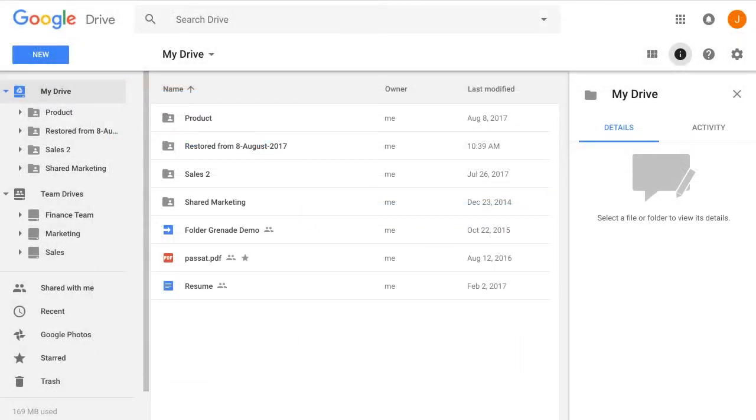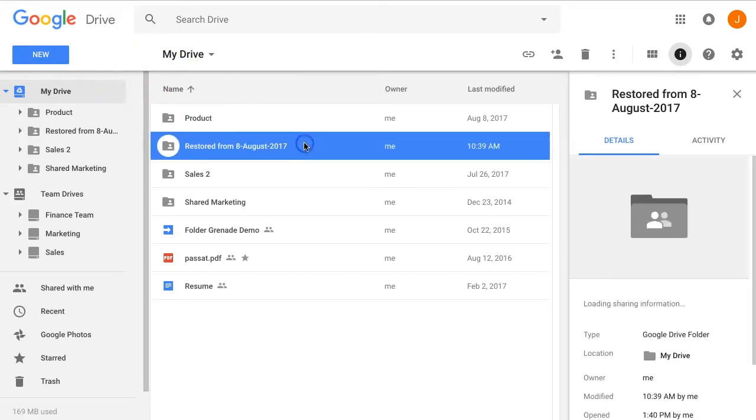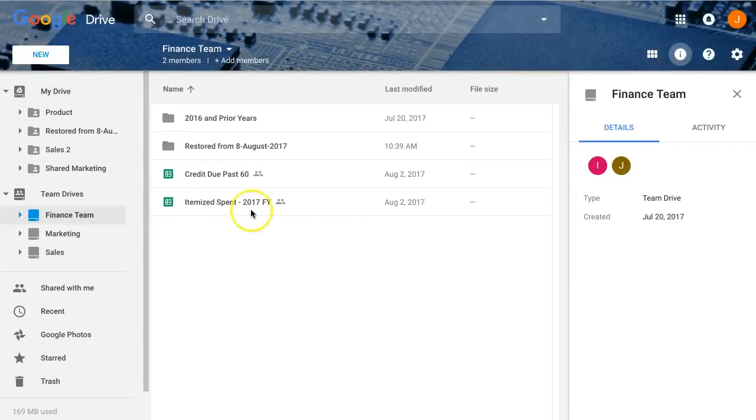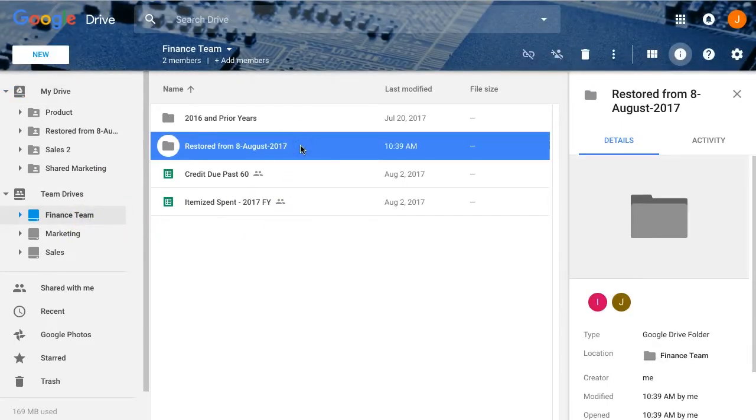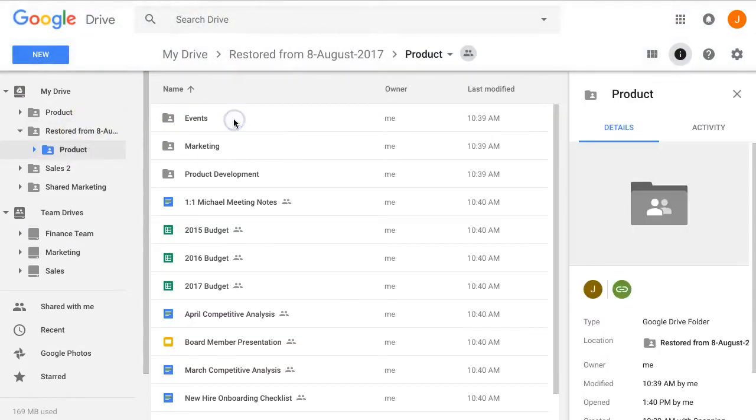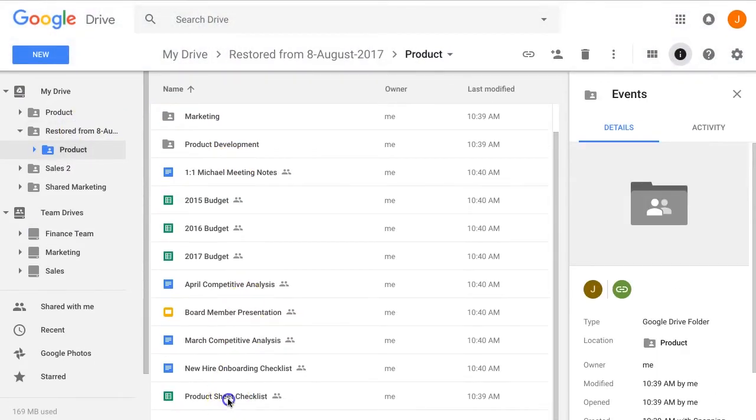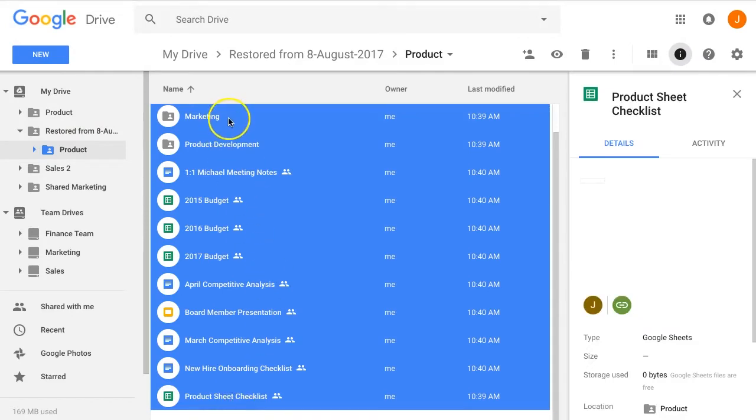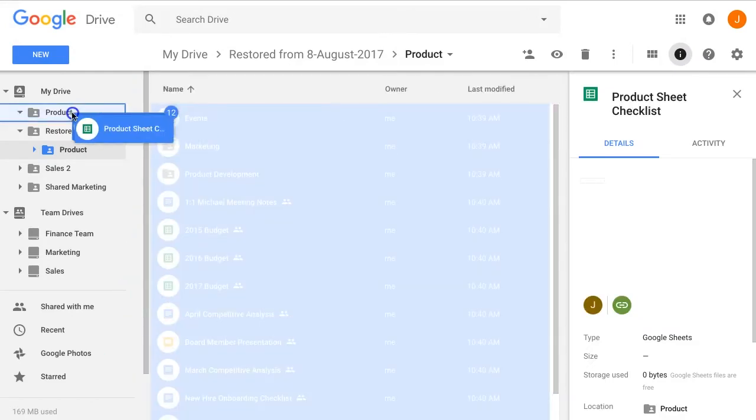When the restore is complete, you will be able to see your restored data in the user's Google Drive. The My Drive data will be restored into the user's account into a newly created Restored folder, and the Team Drive's data will be restored into the source Team Drive into a newly created Restored folder. If that Team Drive no longer exists in the user's account, Spanning will recreate the Team Drive. Finally, move the data from the Restored folder in Google Drive to your desired location.